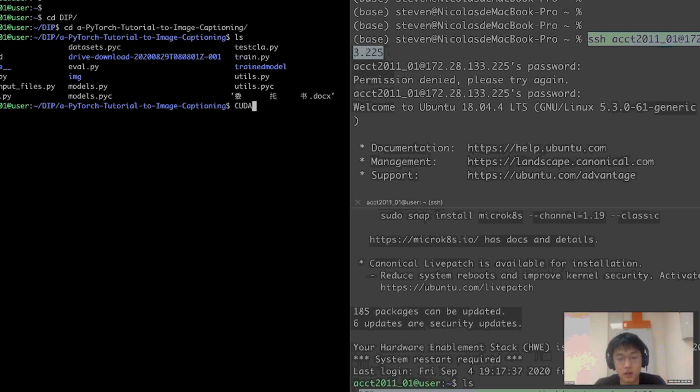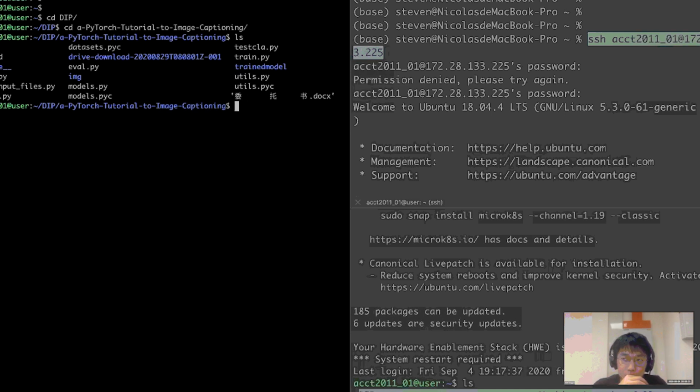I could just run python train.py. But here I show you, because I have a command in train.py which will help me call the GPU resources. I think that is not user friendly for beginners.